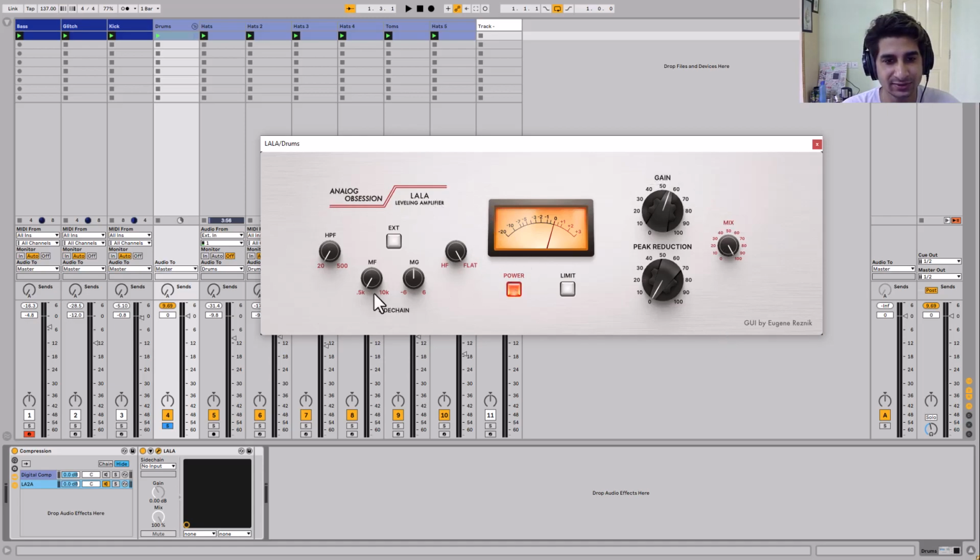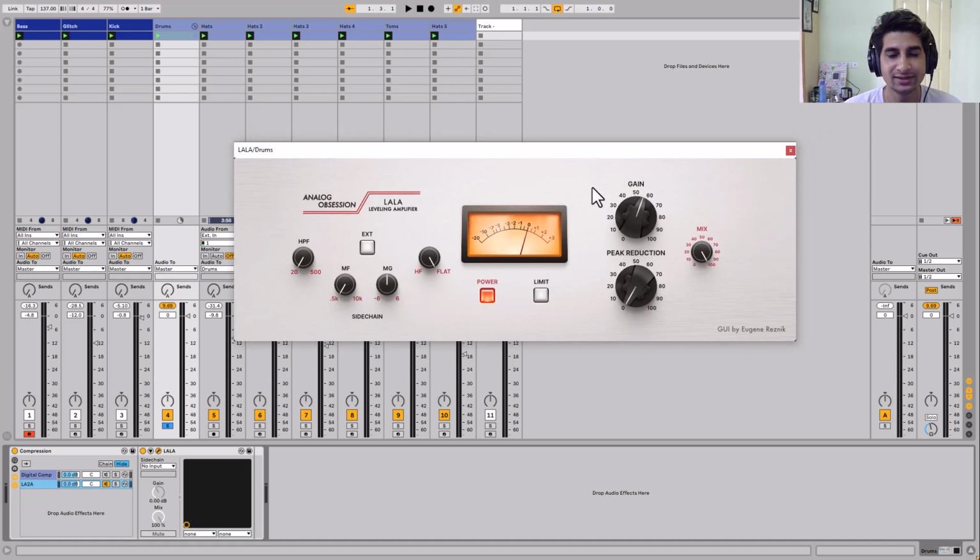Apart from this is the EQ section, which you don't really have to go for if you're just going for compression. You can also see the meter here, which will tell you how much compression has happened. So in LA2A, or LALA, the attack and the release, also the threshold, are set to a standard level, and you cannot change those things. There is this knob called peak reduction, which is used to do the compression. What you can do is keep increasing the level of the signal until it touches the threshold, and right after it starts going above threshold, it starts getting compressed down. That's how the compressor works.